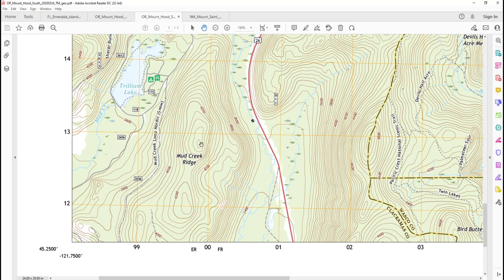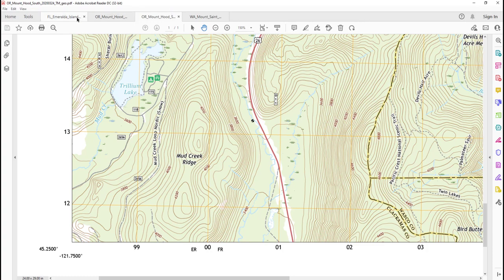The problem, of course, is a hole would look the same way, right? If I had a depression, a closed-in depression on a contour map, it would also look like a series of concentric circles. So now we could look at the elevations and tell, we can see this is going up, but it might not be big enough. You might not have an index contour handy. So how will we tell a series of concentric circles that is a hill from a series of concentric circles that is a hole? Well, let's take a look.